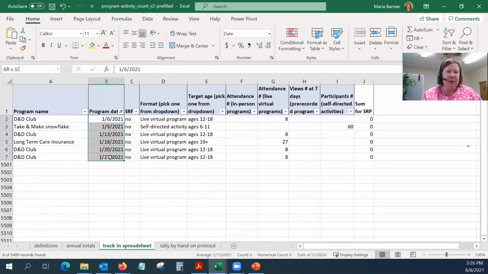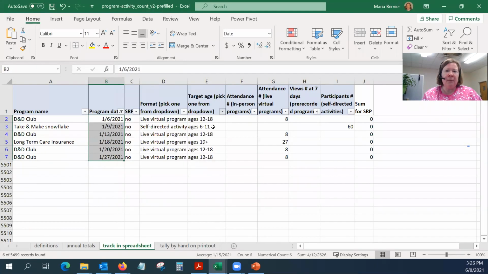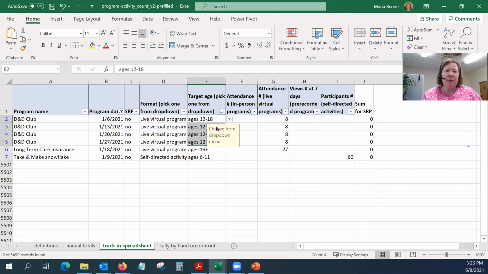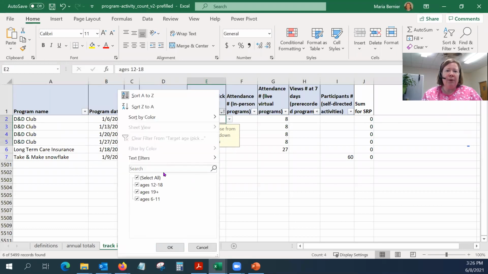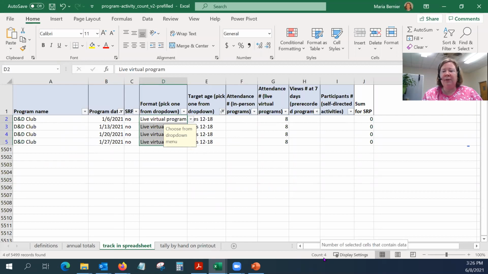So all the programs that we offered in this January, you would be able to either sort them by age so you can get them all together, or you can just select a specific age. If you select all of them, you can make spreadsheets tell you things.